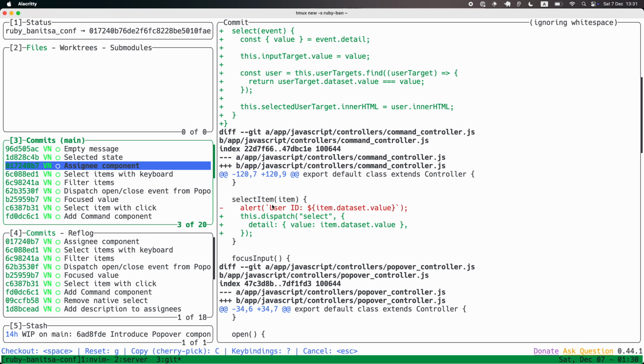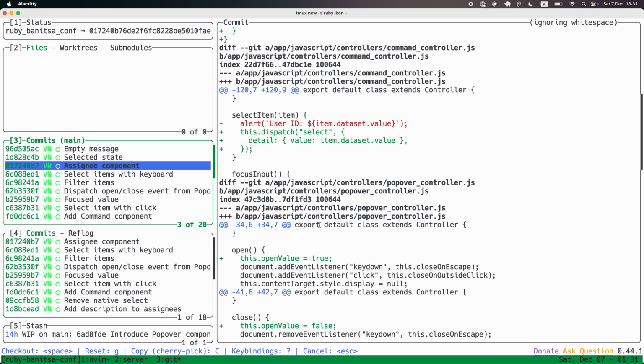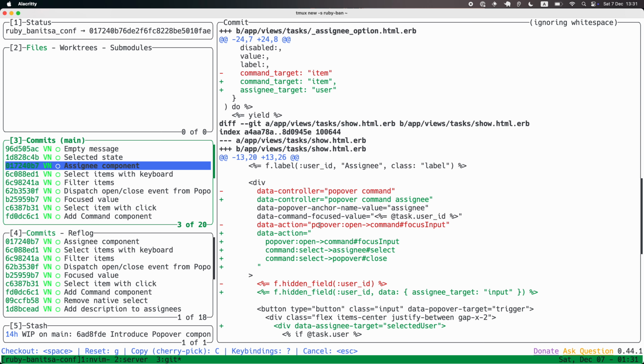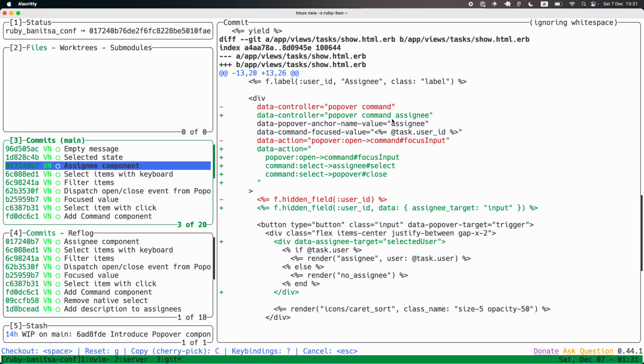So in our command controller, we replace the handling for selecting an item, stopping this alert, and we are just dispatching a select event, adding context, which is this detail, and passing the value, the user ID in this case, of what was selected. The more interesting part is here, where we assign our new custom controller, assignee, and add some more events.